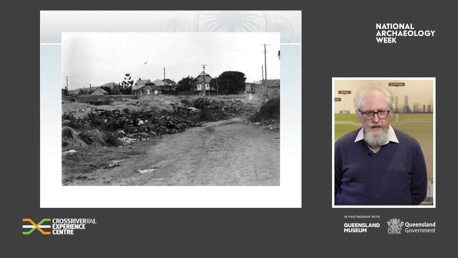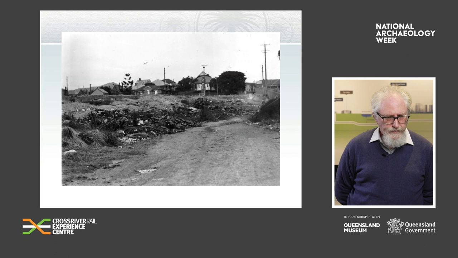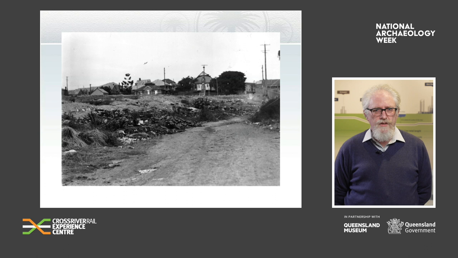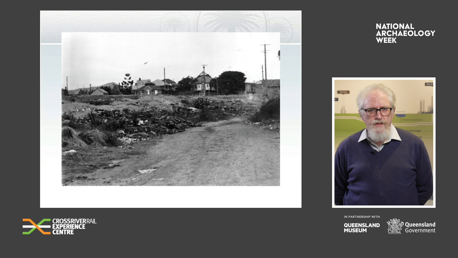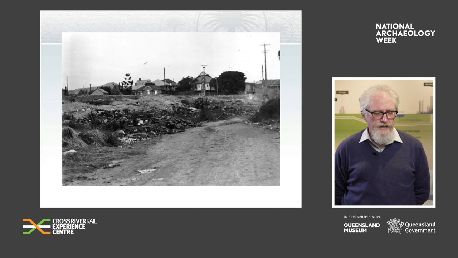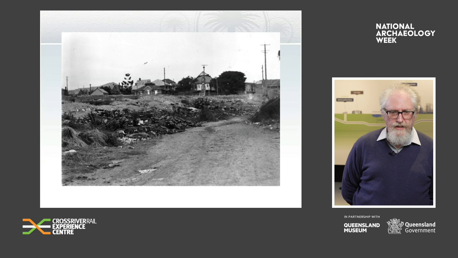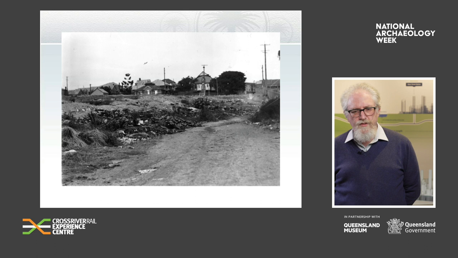And then we've got a big open space close to Brisbane and nowhere to dump our garbage. So it becomes a garbage dump. It becomes the major garbage and night soil dump for Brisbane. So night soil, for those that don't know, is sewage. So everybody had their outside dunny with a dunny can, and once a week the dunny man came round and collected the contents of your dunny can into a truck, and then that truck dumped its contents here, along with all the garbage. This is an image taken at that time of the garbage going in. We are standing here in this photograph above the Roman Catholic Cemetery.